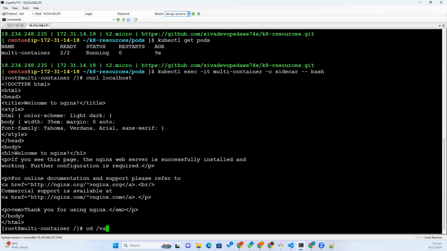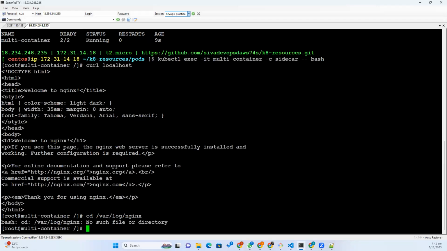For example, let us go to var log nginx. That is the directory. It should access.